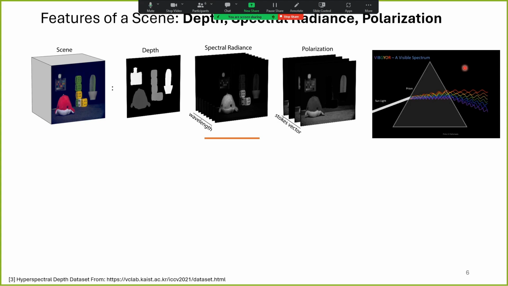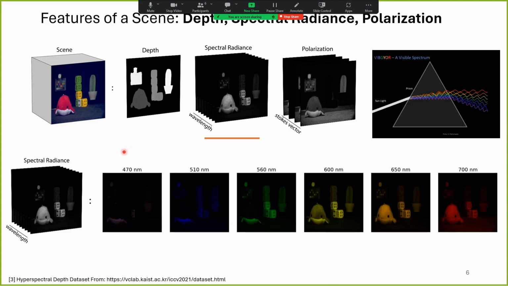And when white light is incident on a surface, each of these waves will reflect with a percentage that depends on what the surface is. So if we sequentially place a narrowband spectral filter in front of our lens, we could measure the intensity of the scene at each narrow wavelength channel one by one, and this would give us the full spectral radiance cube. And this is a type of data that we'd like to have access to beyond just the RGB of the scene.